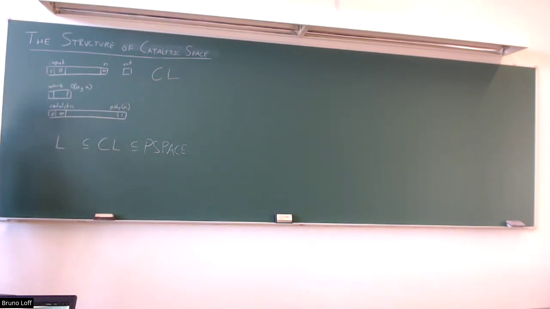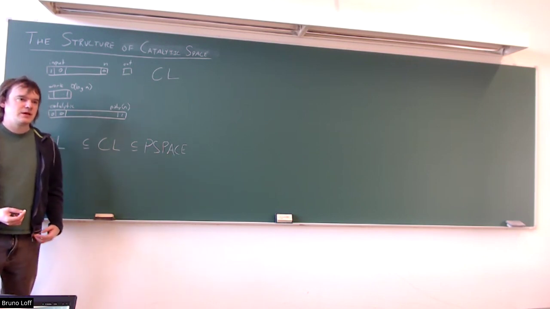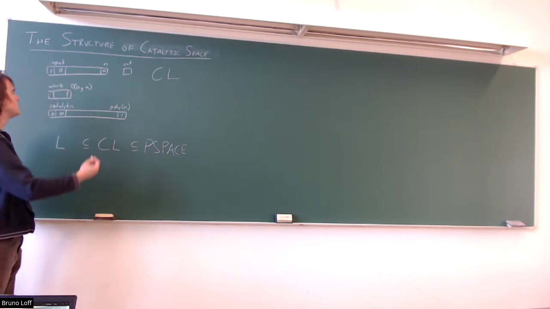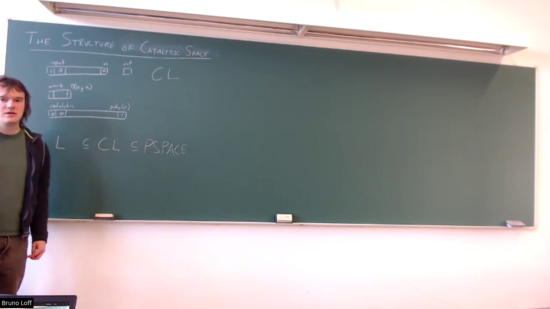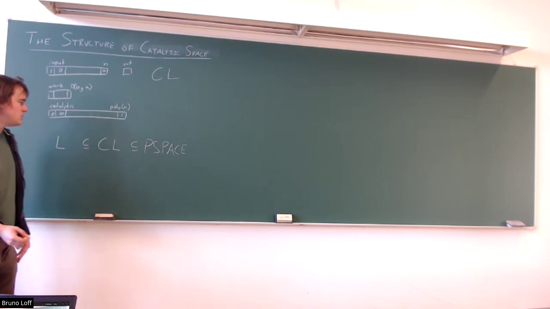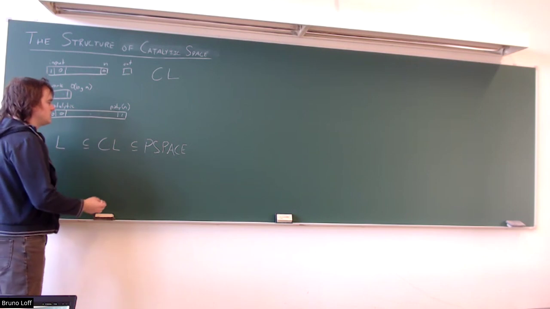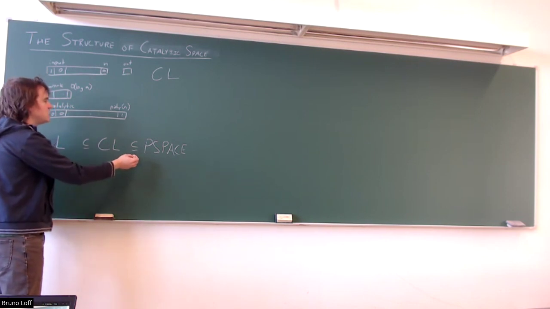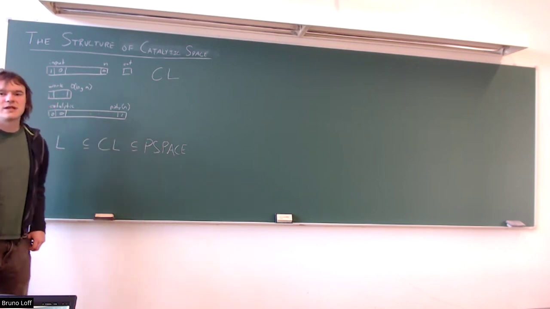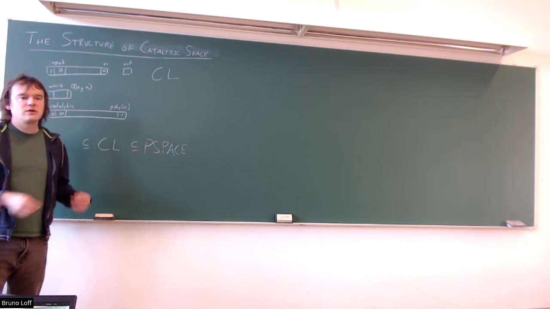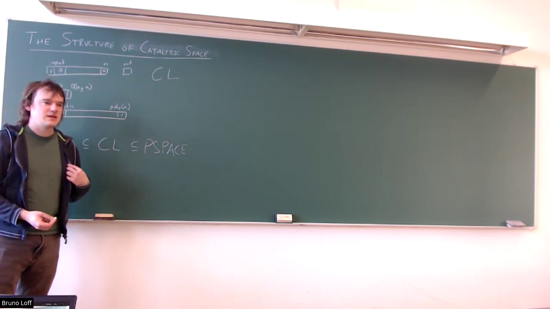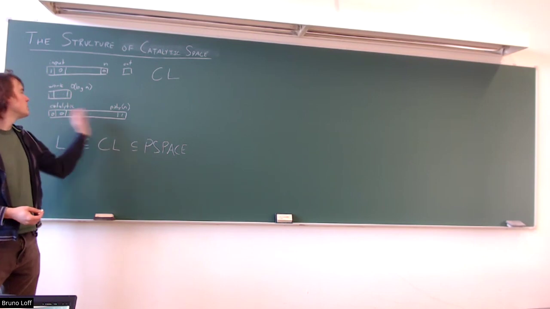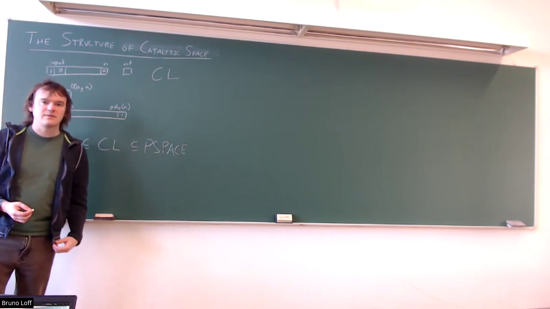So what's obvious is that this catalytic log space class is somewhere between ordinary log space and PSPACE. This is obvious because catalytic log space just has a log space machine within it that it can use. And a PSPACE machine can obviously just run on the all zeros catalytic tape, can pretend that it's running on the all zeros catalytic tape, since this machine has to work regardless of what's in the initial catalytic tape.